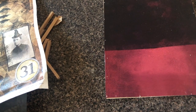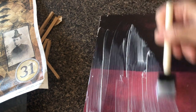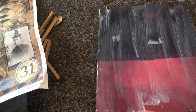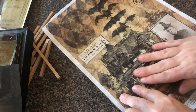So I'm just going to use a little Mod Podge and put that all over the backing here so we can put that rice paper on it. Now with rice paper, it's a little more expensive, but there's no bubbles. You do not need to worry about any bubbles, which is really nice. So we're just going to put a nice even coat. And then we'll apply our rice paper right on top of this. I'm gonna put that about so.